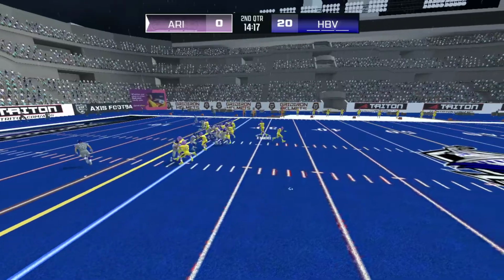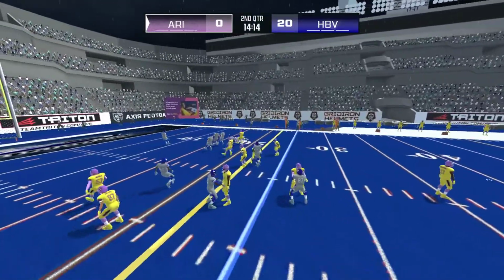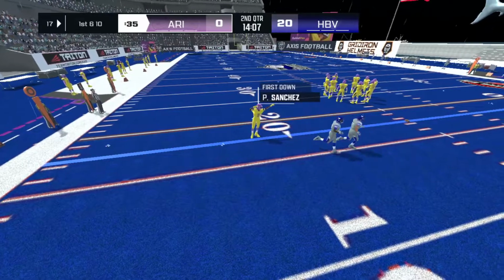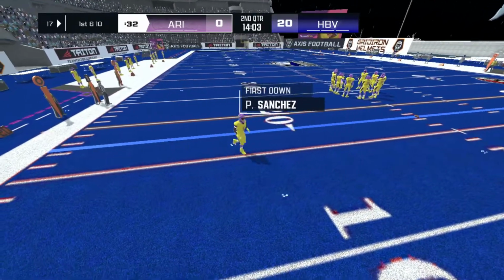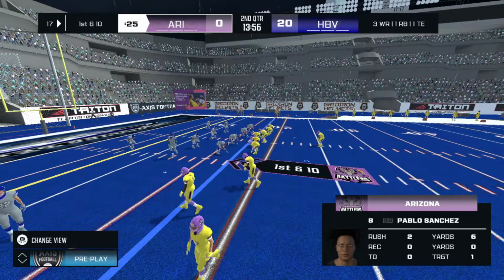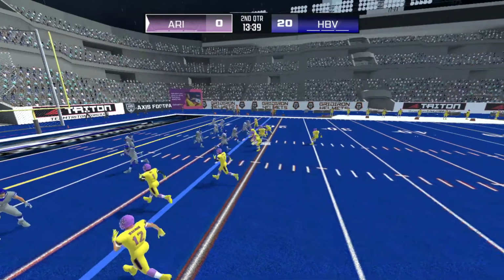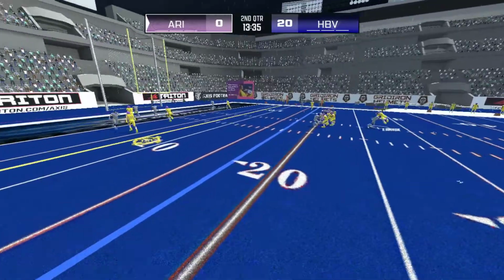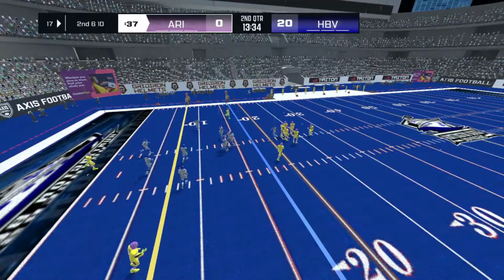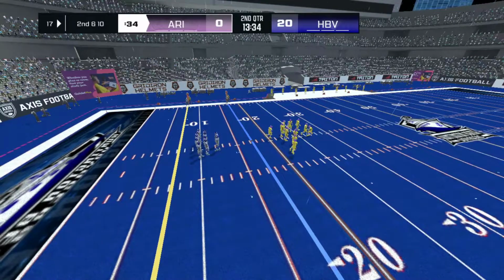Going for the traditional set, a handoff to Pablo Sanchez. He's going to get the first down into the red zone. And that's going to move the chains. Arizona's looking nice on this drive. Maybe getting Pablo Sanchez more involved into this game is going to help the cause. But Dominique's going to pass again, hit as he throws, and that could have been picked off. Not sure if that could have been pick 6 too, but it's going to be 2nd and 10.